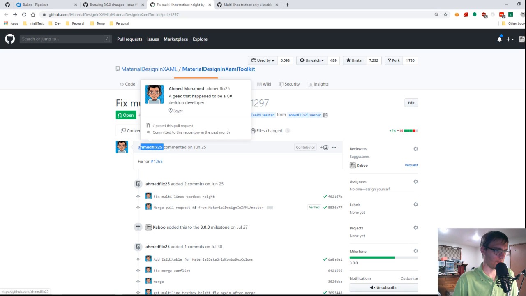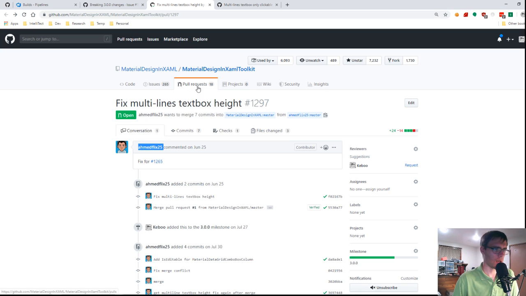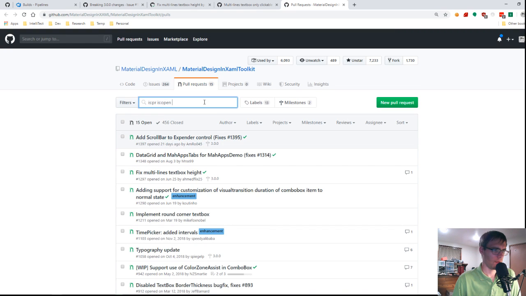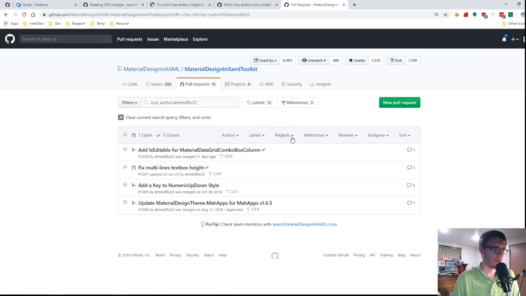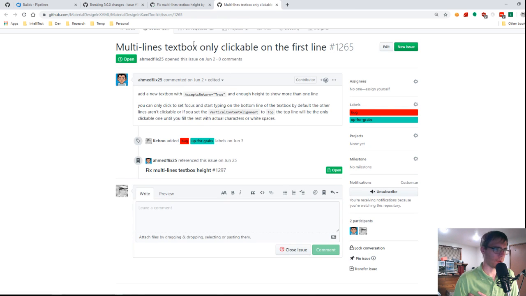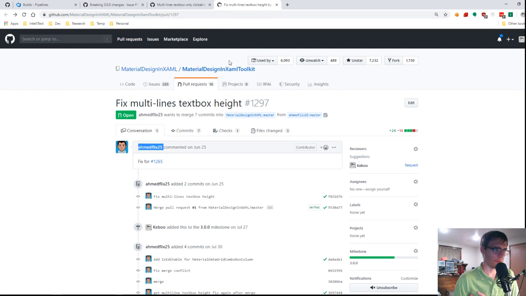So I want to go and check all my pull requests real quick. Let's see, I don't care about open or closed, but I do care about pull requests. I think it's just author name, if I remember right. Okay, so is editable, and this one's already been merged. Great, so I should be able to kick out those other changes. Okay, perfect.